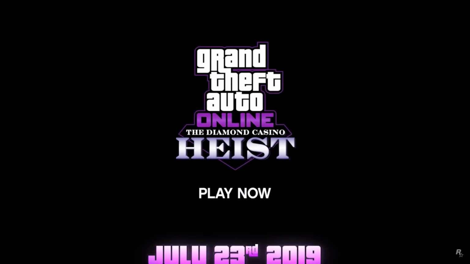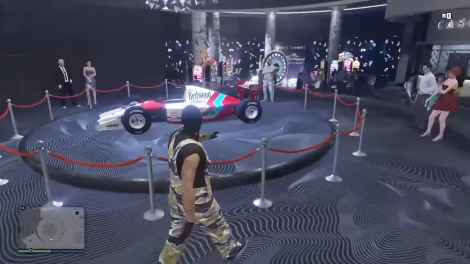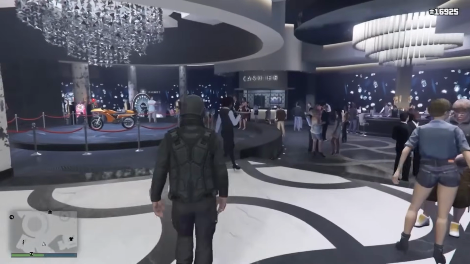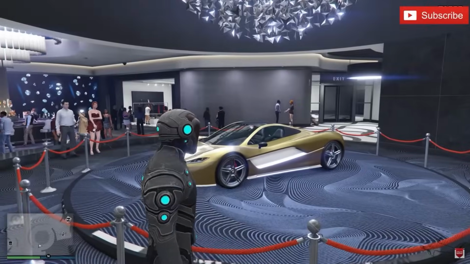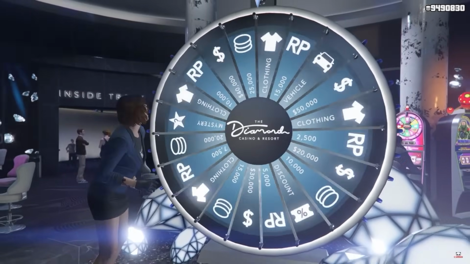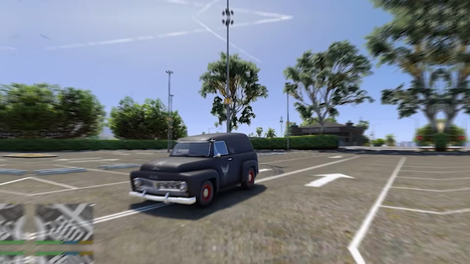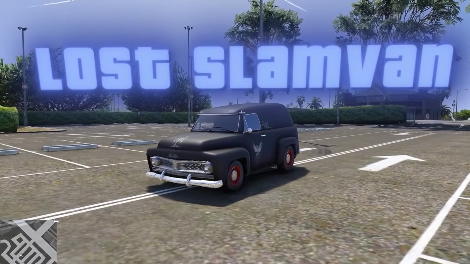But where it gets crazy is when we get to the podium vehicles, because the casino update came out on July 23rd of 2019, and every week since then we've got a new free car, and that's 275 weeks. So we've seen some pretty crazy vehicles like the Oppressor, the T20, the Scramjet, and obviously a lot more, and they are all technically free. And also on the casino wheel, you can land on mystery prize, and one of those prizes is the Lost Slam Van, which is extremely rare, but also extremely free.